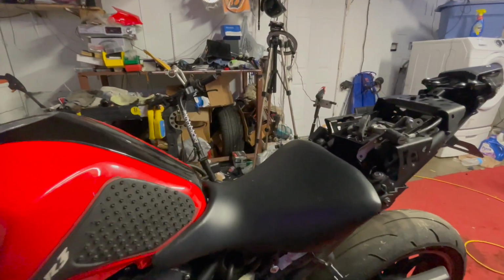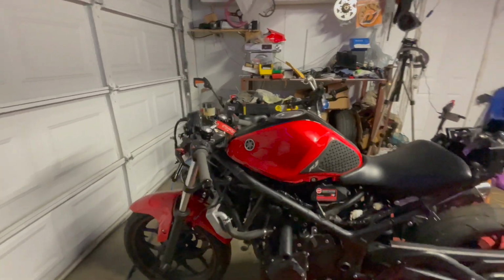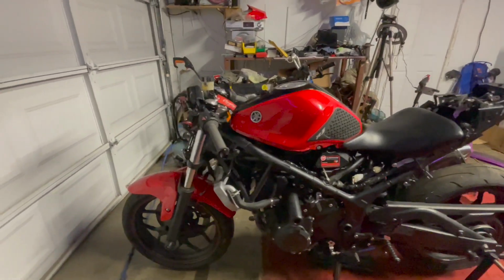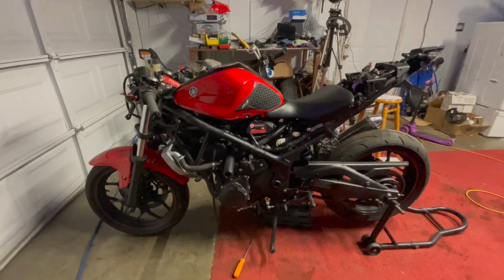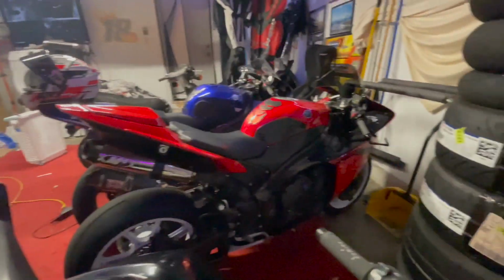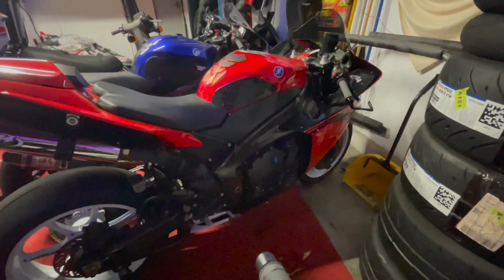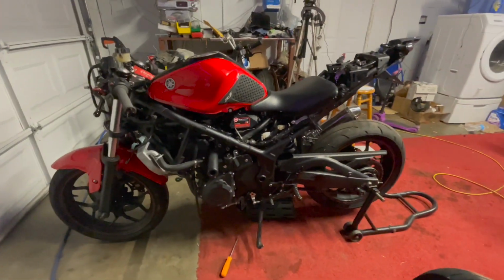Now what that's gonna do is it allows you to sit up higher, and for bigger, taller people, you get in the tuck position a little bit easier. It's gonna look really dope. The new fairings, I've always wanted this fairing color. I allowed Jalen to choose the fairing color and I went with it because I've always wanted a bike this color. Matter of fact, I wanted this bike that color, but this one grew on me and I love the red on this. So this bike will now be the color that I actually really wanted.